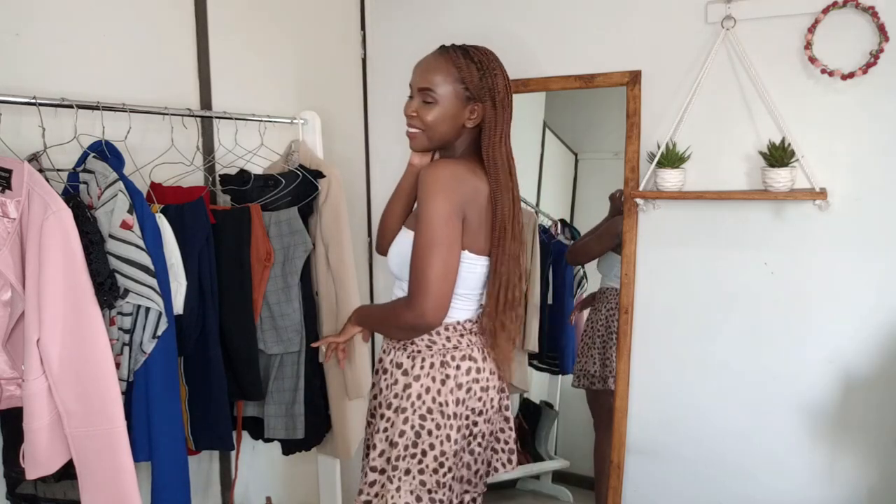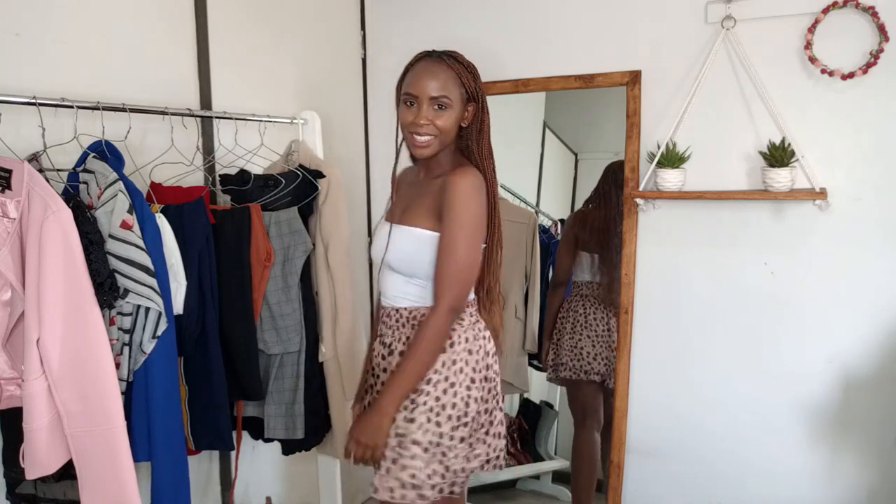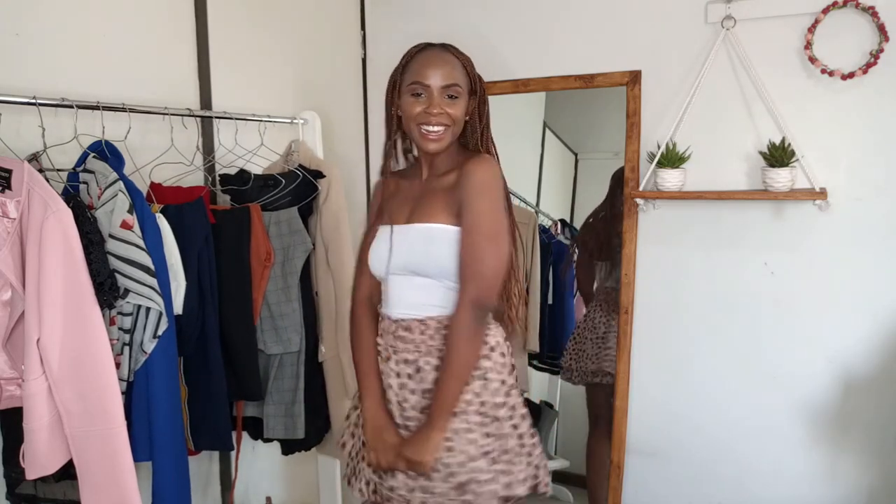For the fourth outfit — the skirt — I am so happy I got this for 150 Kenyan shillings at a different place. I am really in love with this one. It has this cheetah print pattern and it's just so pretty — that pink and the pattern make it look so good. It's also cinched at the waist. I paired it with the same white top and white sneakers, but you can still pair it with silver or black heels and a cute statement bag. For only 150 Kenyan shillings, it is a steal!